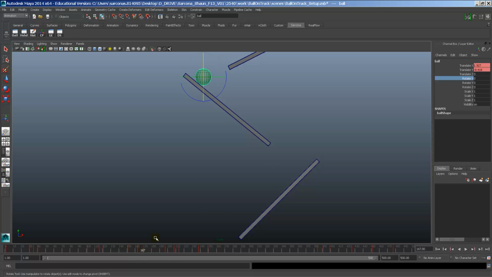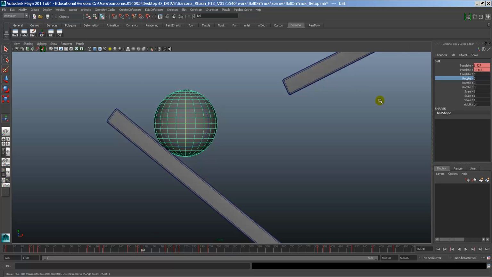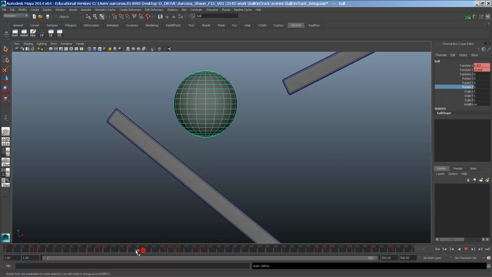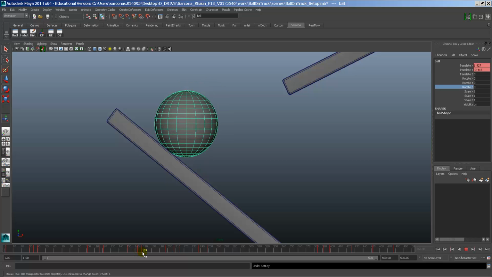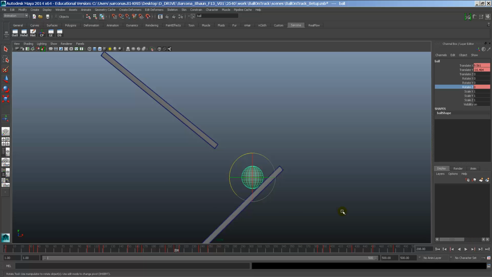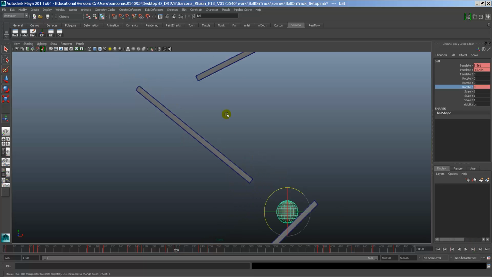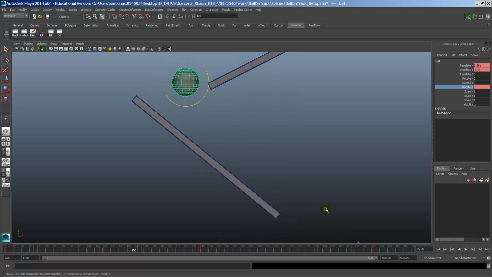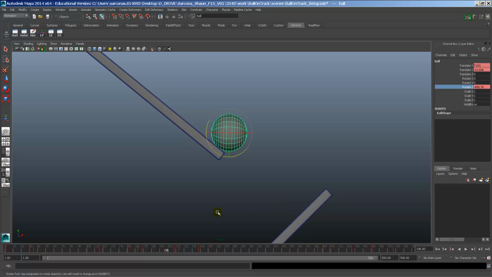Okay, so we're going here, and I'm going to pretend that I already had stuff set up in the rotate Z, because I think that's the direction. Yes. Okay, so I'm going to set a key on the rotate Z. Make sure I'm at one of the keyframes. You want to make sure you're at the actual keyframe where you're going to start moving this thing. So right there, I'm going to set a key. And then I'm going to go to where it would be changing directions, right here. Okay? It will be rolling in the same direction until it gets here. And then I'll rotate it a few times, set another key. Okay, so now if I rewind and hit play, I can see that the ball looks like it's actually rolling.